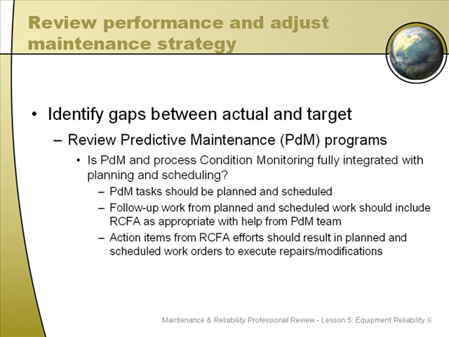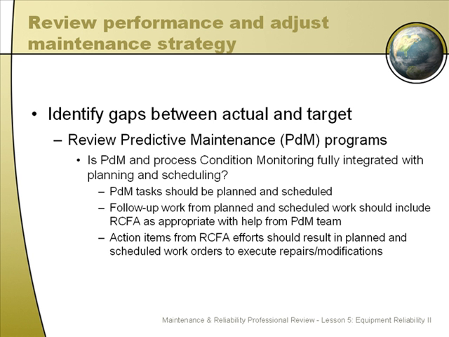Let's talk about why. Predictive maintenance tasks should be planned and scheduled from the beginning, so everything that this predictive maintenance and condition monitoring group is doing to identify problems with equipment should be well planned with a good procedure, and it should be scheduled on a routine basis so that everything is tracked by time and date and also the resource that did the work. Why would we want to do this? Well, if you don't have a good procedure written up for the predictive maintenance tasks, then you really don't know if it's being done the same way every time in a qualified manner, and you also don't have a method for tracking whether it occurred unless you build it into your CMMS or some other tool.